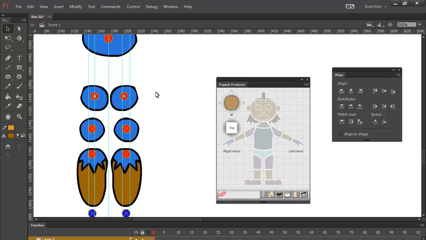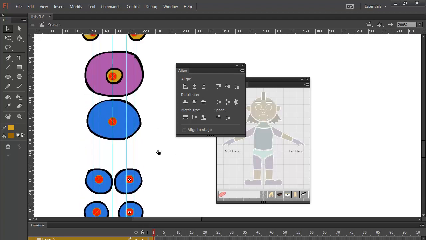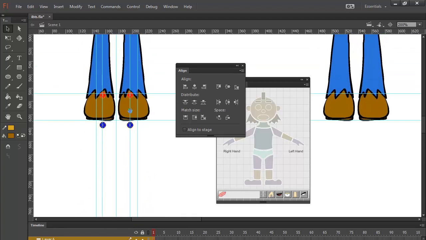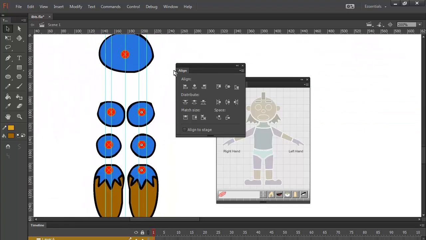That's about right. So now what I need to do is take this, this, this, and this, use the align panel, align them perfectly straight, and bring them in so that they align themselves with this line here. Right there. Okay, so notice the pivot point is not exactly on the center, but you know what? It's going to work. It's because it's being consistent. There we go.